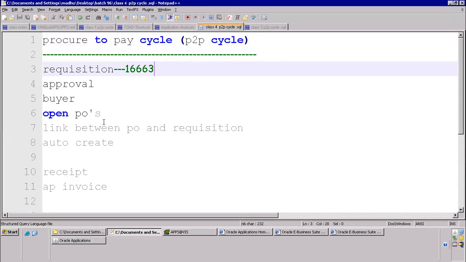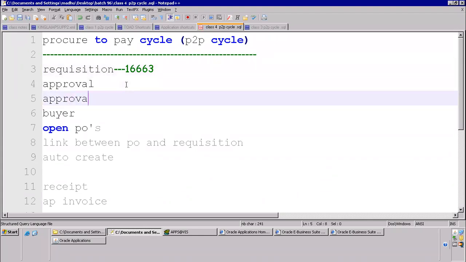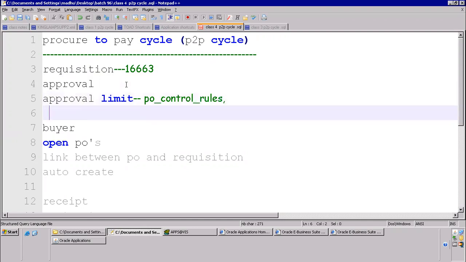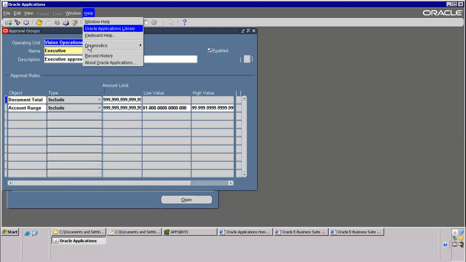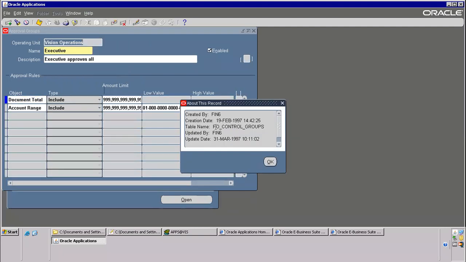Two additional tables we have talked about here at the time of requisition approval, for approval limit and control rules.